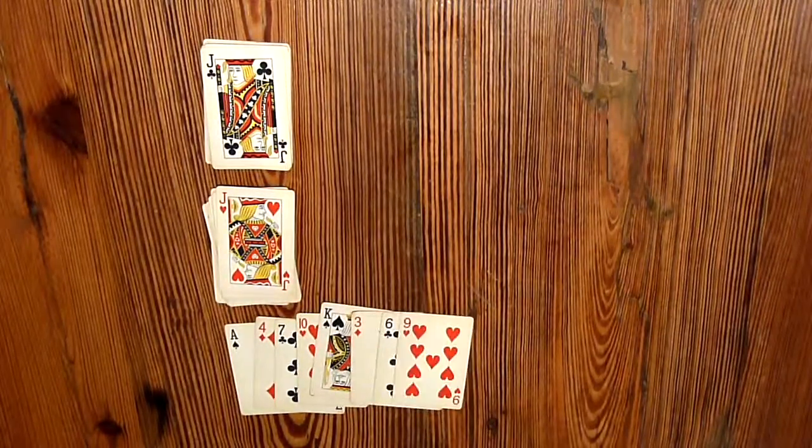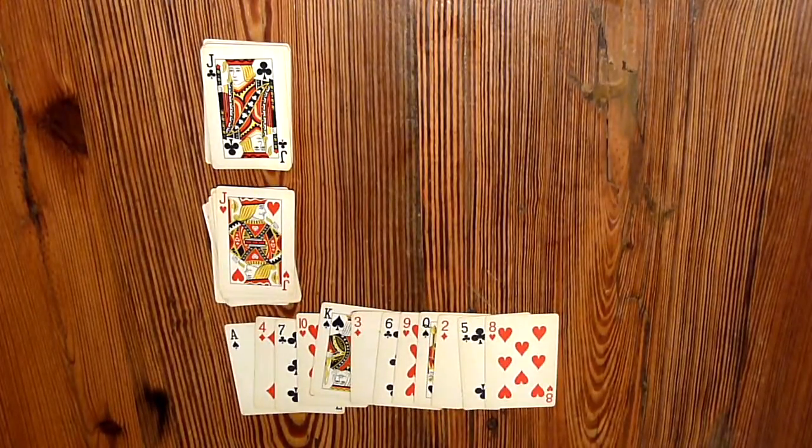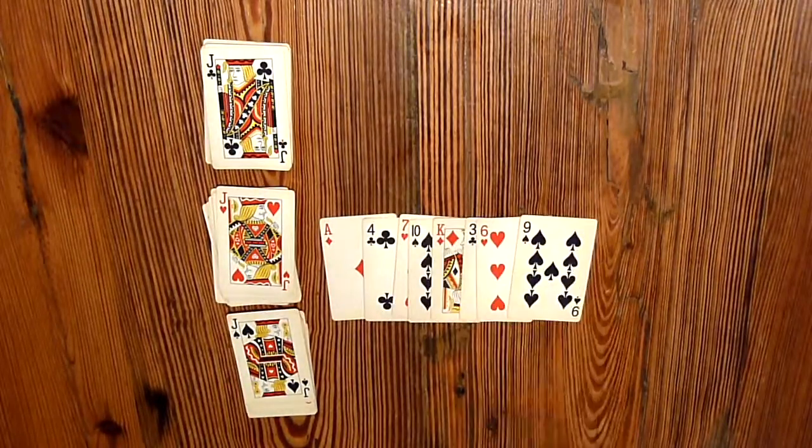This trick will always work as long as you go in the order of color, number, and matching card, but there's no space between matching and card. And that's all you need for this last trick.